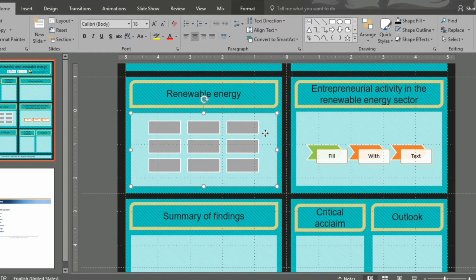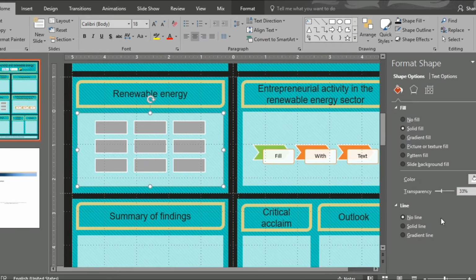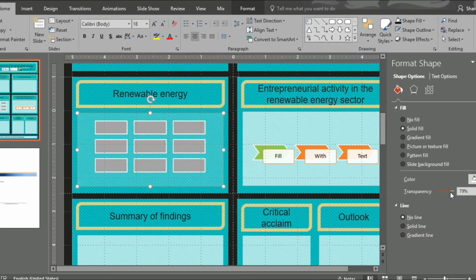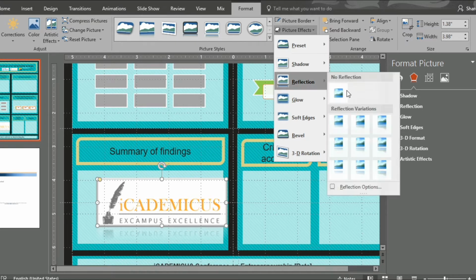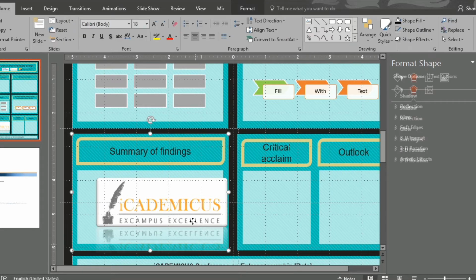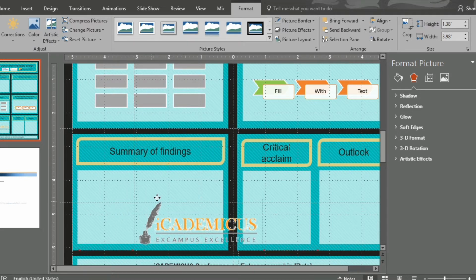Moving on to transparency. In order to adjust the transparency of a given shape, simply select the shape, go to Format, and adjust the transparency. This works primarily when there's a solid fill. When you import a picture, there are a variety of formats that you can choose from in terms of effects and corrections. Should your image not be a PNG or SVG file with a transparent background, you can correct that by removing the background.